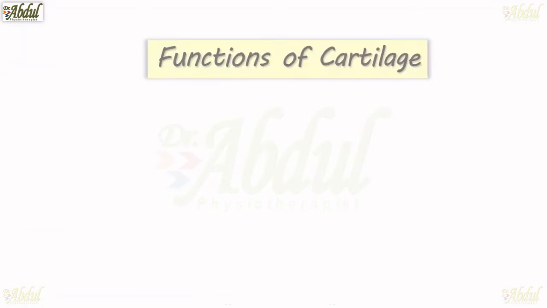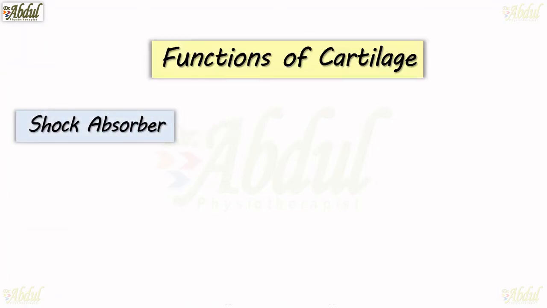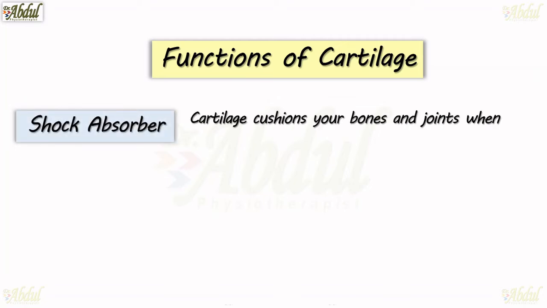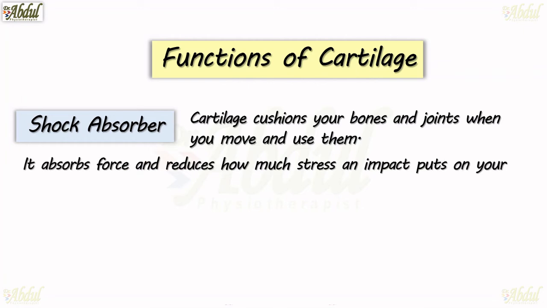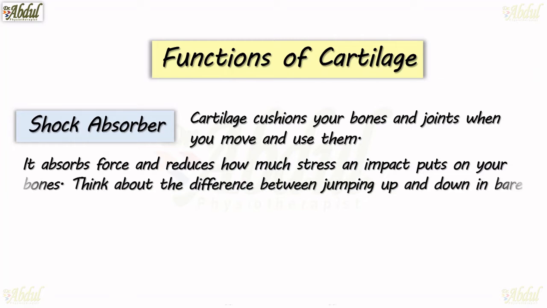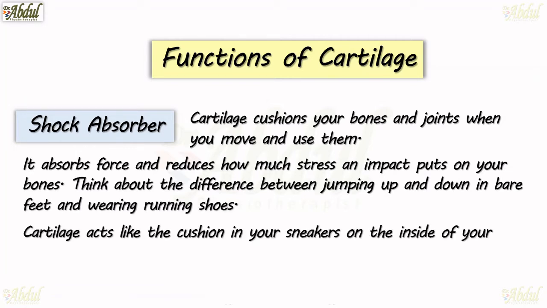Functions of cartilage. Shock absorber. Cartilage cushions your bones and joints when you move and use them. It absorbs force and reduces how much stress and impact is put on your bones. Think about the difference between jumping up and down in bare feet and wearing running shoes. Cartilage acts like the cushion in your sneakers on the inside of your joints and around your bones.